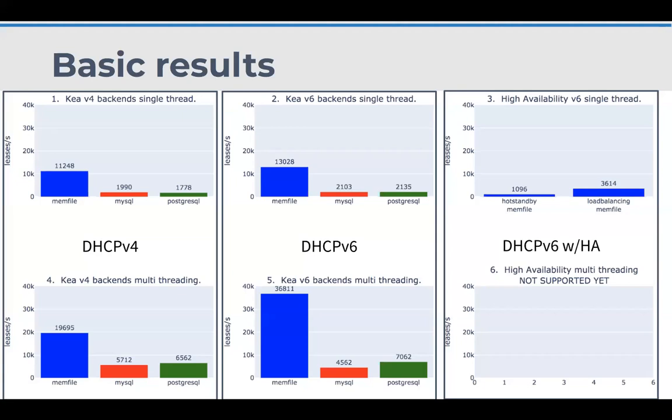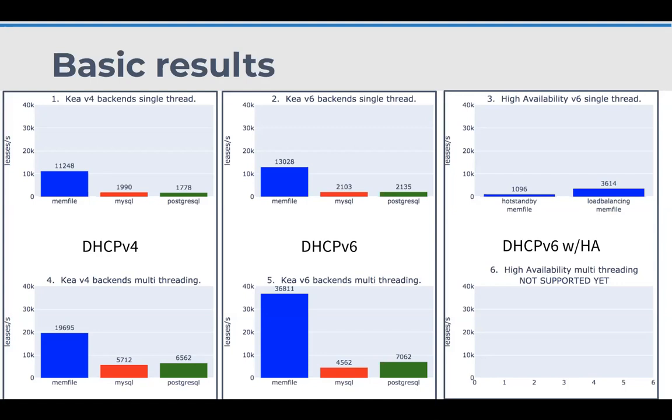Our testing revealed that we got the best numbers for memfile running 4 threads, for MySQL 12 threads, and for Postgres 6 threads. And we gain 190 to 350% over single-threaded Kea. We still don't know why Kea v6 memfile is much faster than v4. It's under investigation.